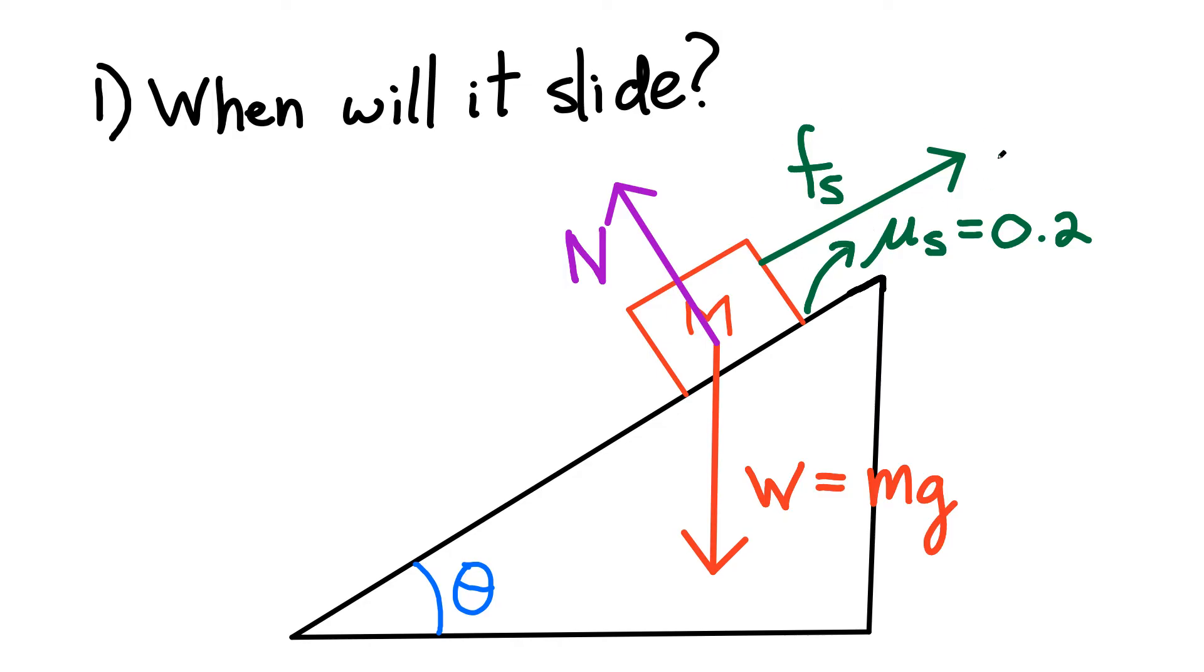This force of static friction here, if you remember, the force of static friction, it can vary. However, it goes up until a maximum value. And it's always less than or equal to some coefficient multiplied by the normal force. That's really important for this problem. So what happens when you increase the angle? This force of static friction gets bigger, gets bigger, gets bigger, right up until it hits the maximum value. That's when this is equal. So let's write this as the maximum force of static friction is equal to the coefficient of static friction times the normal. And we can't get any bigger than that for these two surfaces in contact.